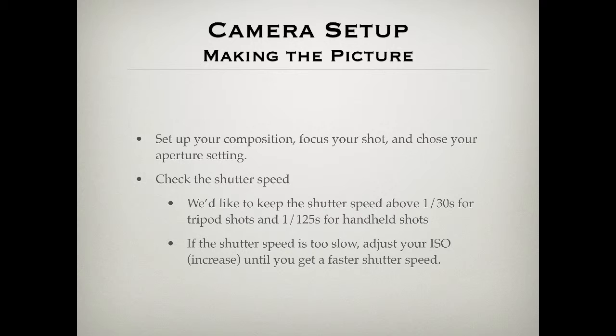If your shutter speed is too slow, so if I'm doing this on a tripod and it comes up at 1/5th of a second, I can use my ISO and I'll adjust that in whole stops to make my camera sensor more sensitive, and that will increase my shutter speed. So I've got my camera sensor set at ISO 100, and the whole stops for ISO, they double. It's 100, 200, 400, 800, 1200, etc. So if I'm at 1/10th of a second and ISO 100 and I go to 200 ISO, I've doubled my shutter speed from 1/10th of a second to 1/20th of a second.